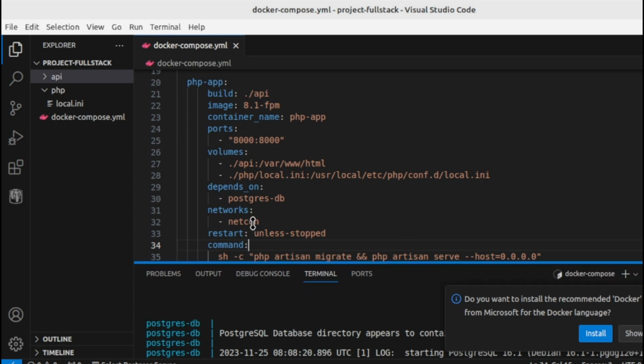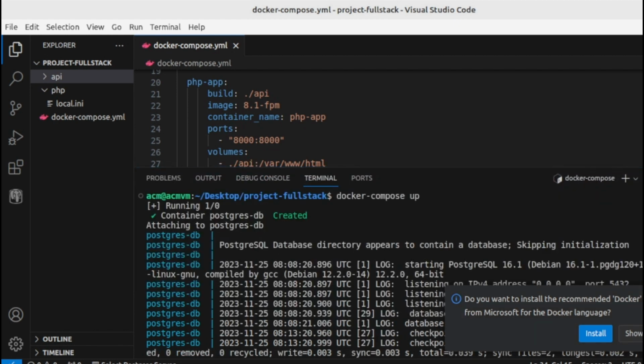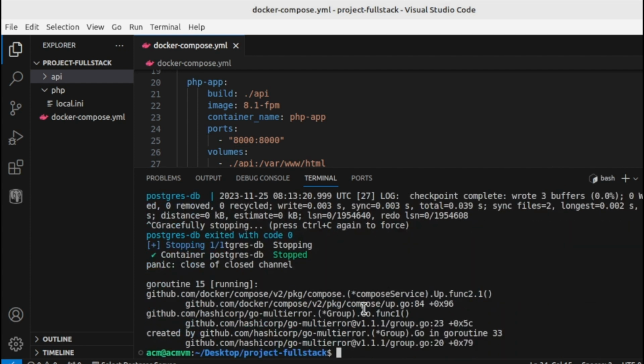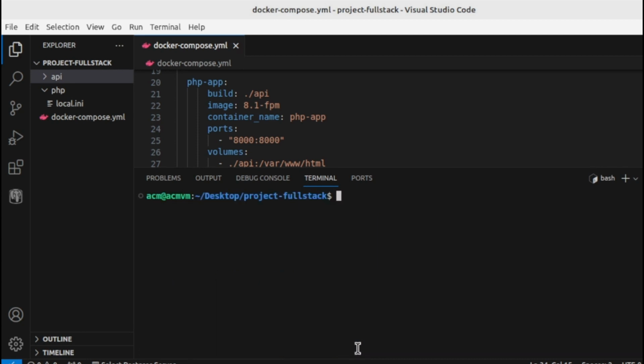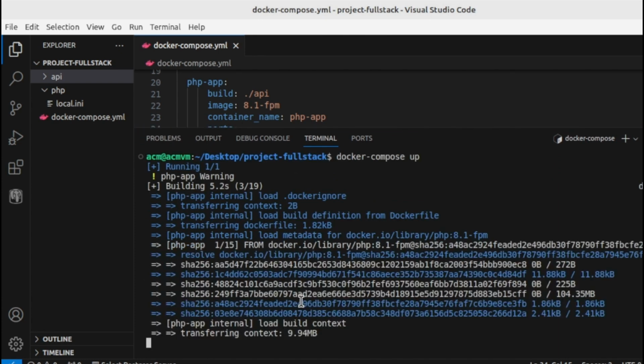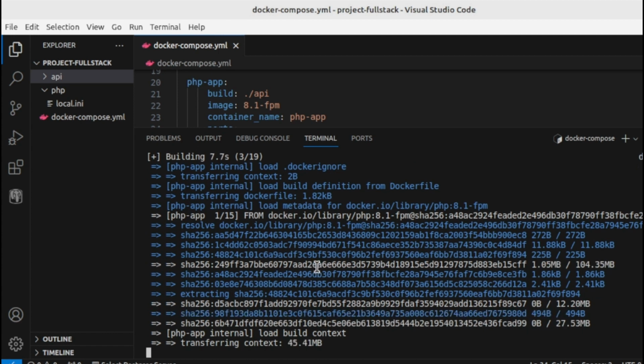Okay, so to run that, first we need to cancel this running code by pressing Ctrl C. There you go. So let's clear everything, and then let's run back our Docker Compose app. So hit enter. All right, so it seems that there's no error in this section. So let's wait for this to finish and see the finish progress.